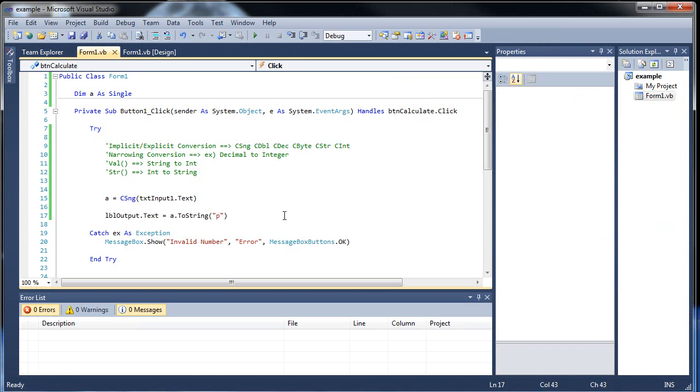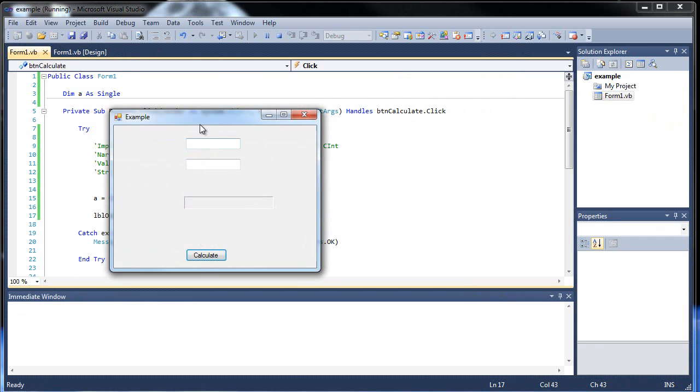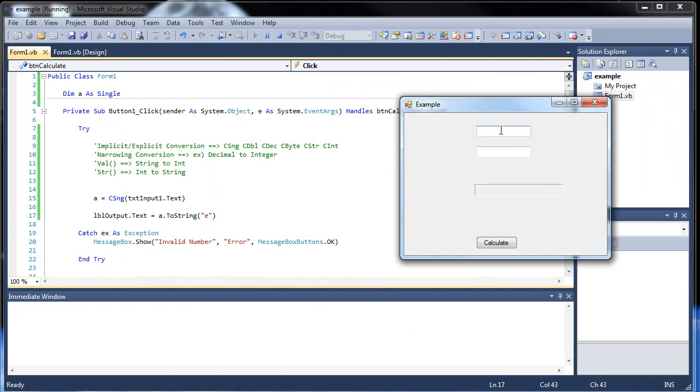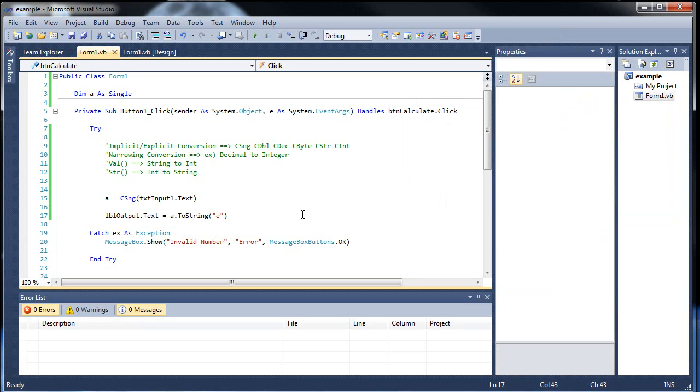And another one is exponents. Basically, if you have a really big number, so if I threw in, let's say, 34, 1, 2, 3, 4, 5, and I click calculate, now it's going to do that for us. So that's really nice. It gives it scientific notation, basically, with a 3.4. And that's it for the formatting numbers I wanted to show you.